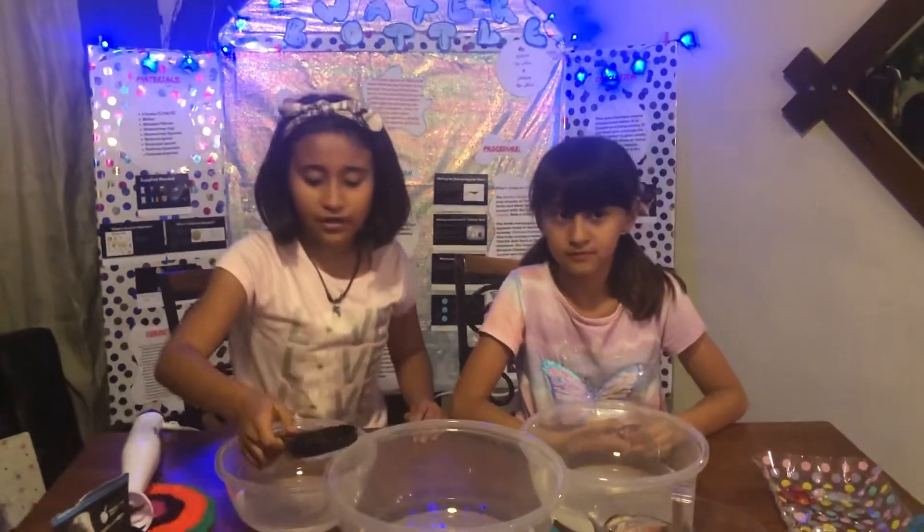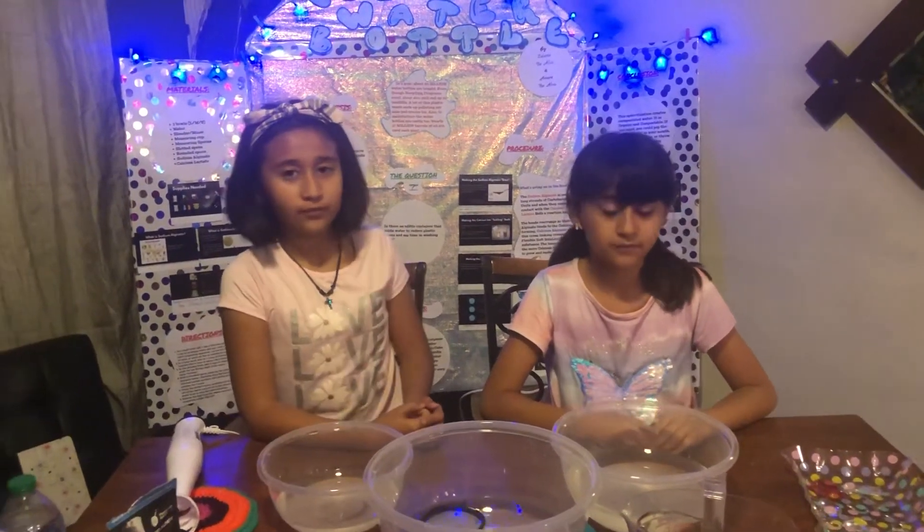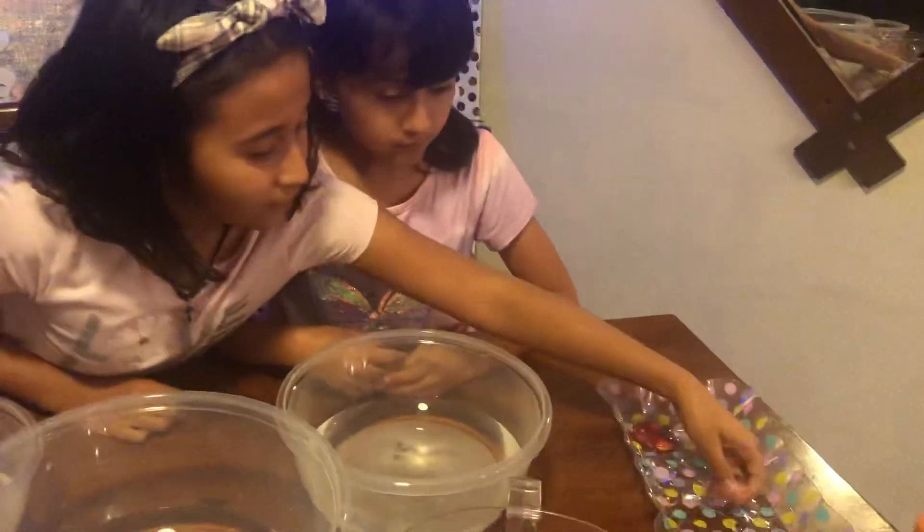Remove the ball from the water and eat — it's completely edible, enjoy! This spherification creates encapsulated water. You can squirt the water in your mouth and throw the membrane away, or you can eat the whole thing. It's all edible — an edible water bottle. It will not hurt you nor the environment.